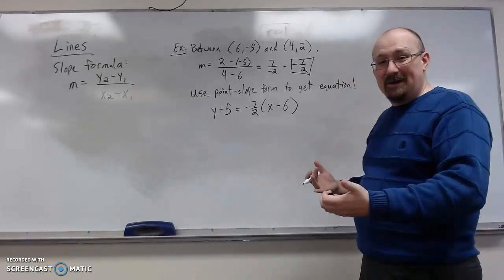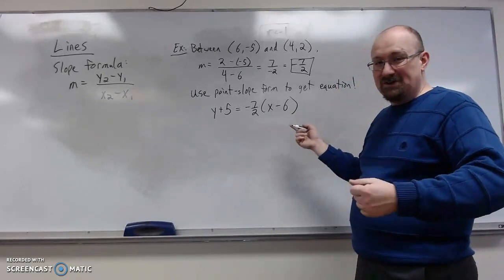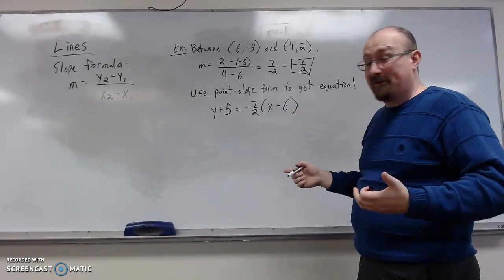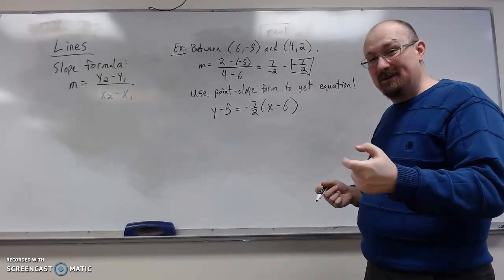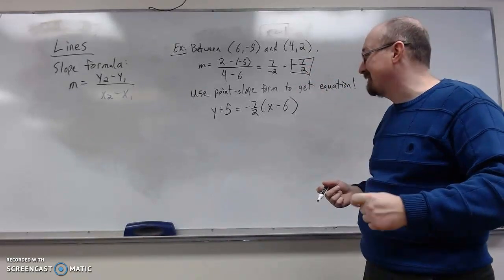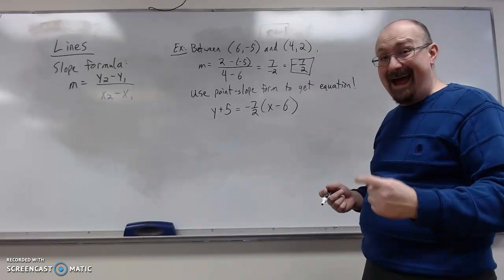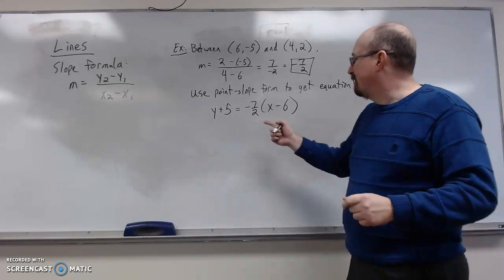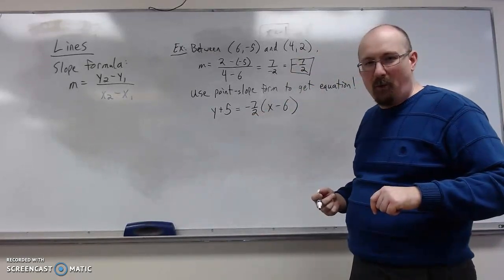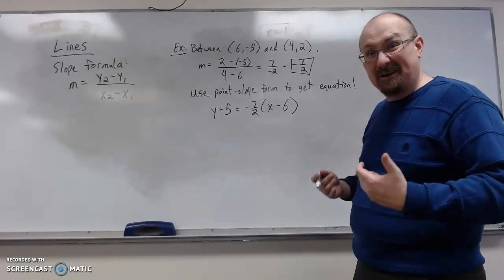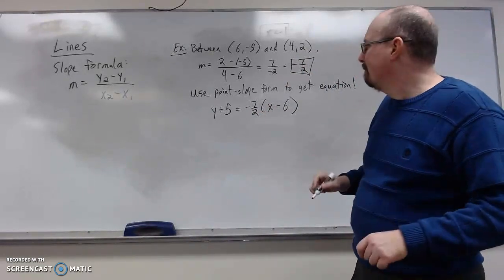Now, that's the point slope form. That's a perfectly valid equation. You end up getting an also perfectly valid equation if you use the other point. This is where that slope-intercept form comes in handy, because as it turns out, the line's only going to have one y-intercept. So this and what happens if you use the 2 and the 4 instead, it better straighten out to give us the same thing. It will.